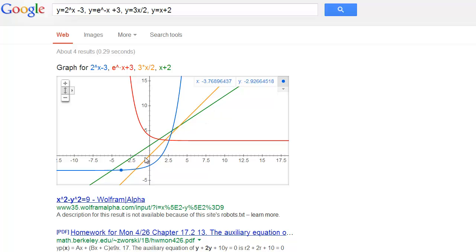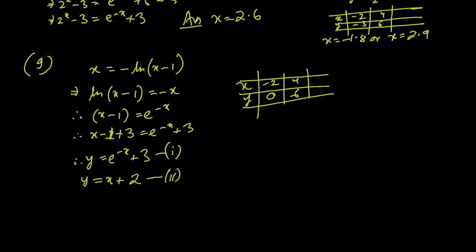they intersect at exactly 1 point over here. Let me choose that point. Yes. So it intersects at 1 point over here, and let me settle with 1.3. Yes, this is 1.3. So it intersects at 1.3. So this is going to be x equals 1.3. That is the root. Now you have to do this graphically.